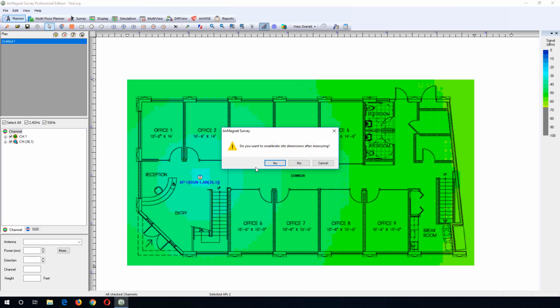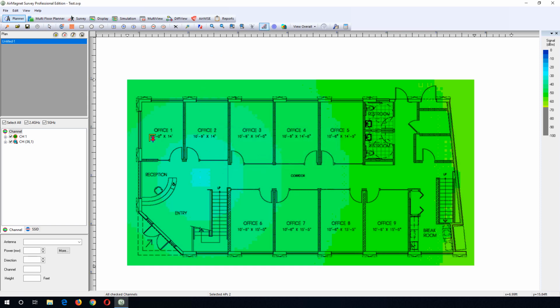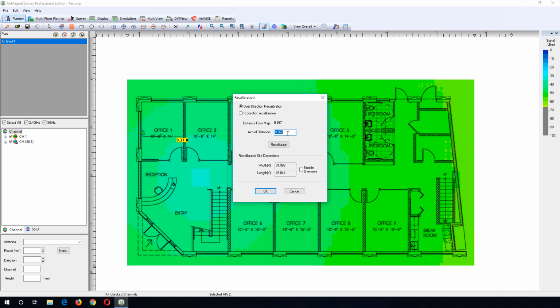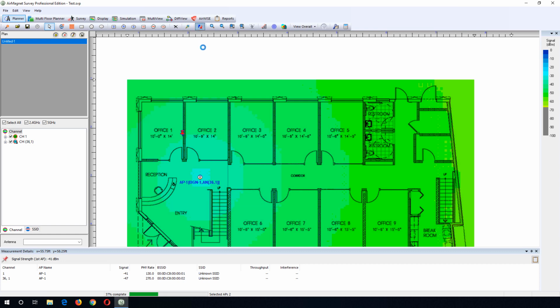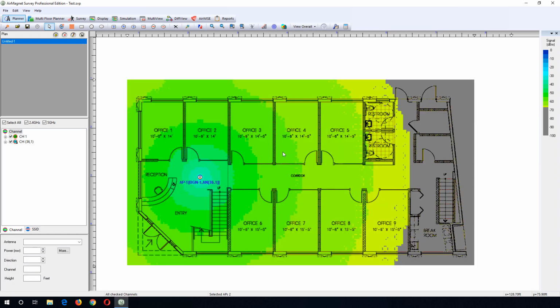But if I go into my measuring tool again and recalibrate, and I say, you know what, instead of this being 10 feet, this is actually 40 feet, and click recalibrate, and then refresh, you can see a very different propagation pattern, even without walls and so forth. So always make sure your calibration is correct.